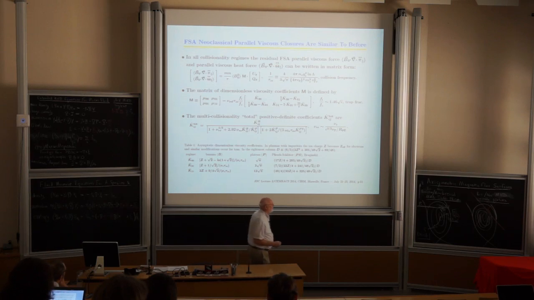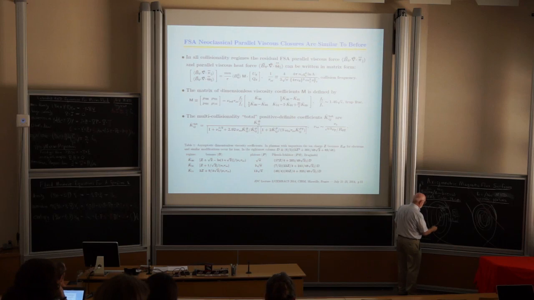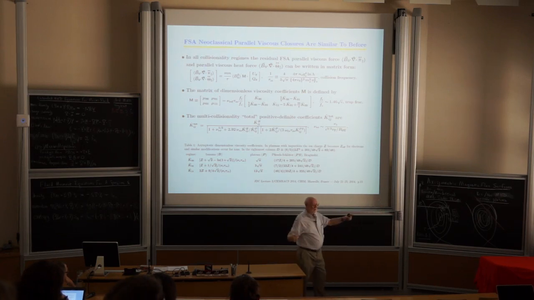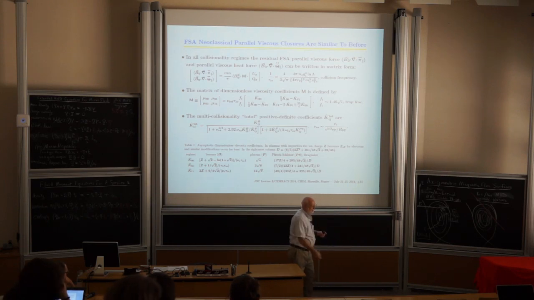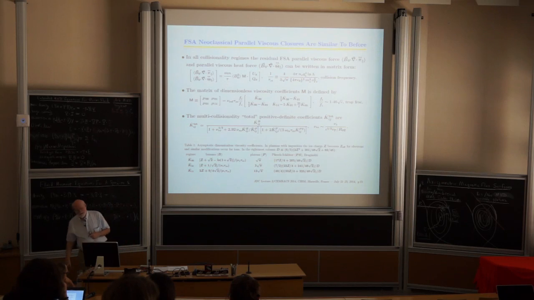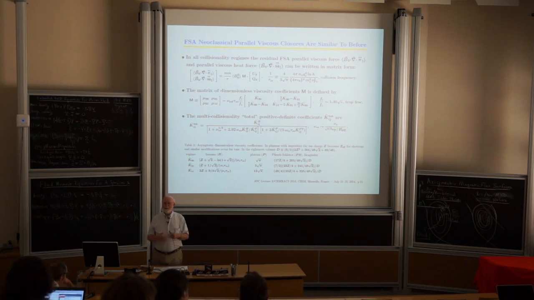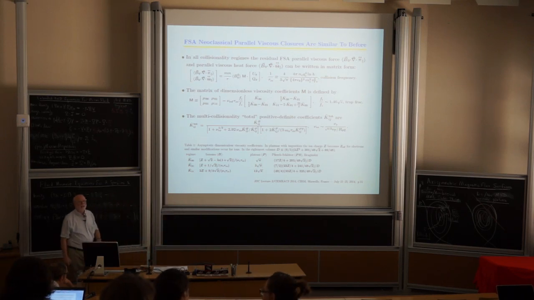As Professor Rosenbluth discussed, you get banana orbits. A particle going along a field line, if it doesn't have enough parallel velocity, will reflect back as the magnetic field increases. As it does this toroidal motion, it drifts slightly off the flux surface — creating banana-shaped orbits. In a memorable meeting in 1968 in Novosibirsk, UCLA's Bert Fried observed Galeev and Sagdeev of the Soviet Union showing these pictures, and said 'that looks like a banana' — and we've called them bananas ever since.